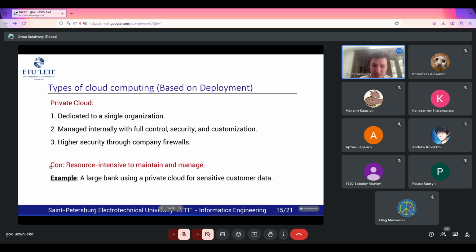The disadvantage, as you might know, is that it will be much harder to maintain and manage, because now they give you full control and you need to understand how it works. You need to hire employees to manage it. On top of them, you need to hire engineers that will create the architecture for you, and all of this costs a lot.